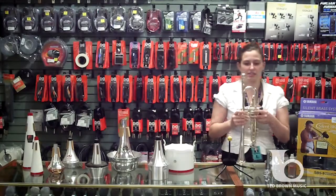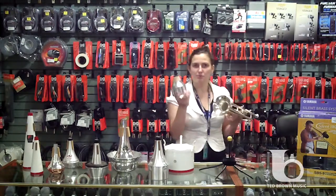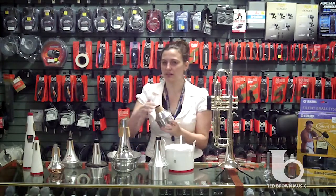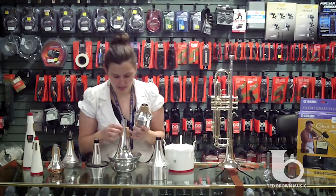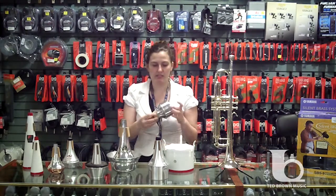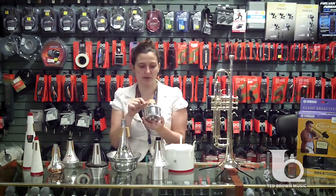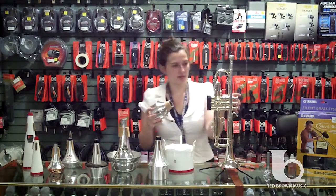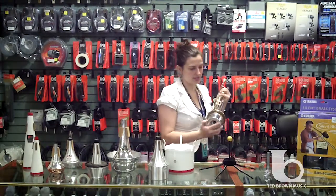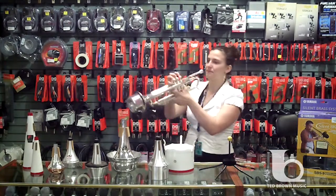So finally, we get to our wah-wah mute, which is kind of the most fun. This is what I was talking about, in that the cork actually goes all the way around. Instead of, in these situations, it's spaced out, so the sound isn't fully enveloped by the mute. Whereas this one, the cork goes all the way around, so it forces the sound to go into the mute. And you'll notice definitely a difference. Miles Davis played on a wah-wah mute without the stopper in it, or stem, I should say.